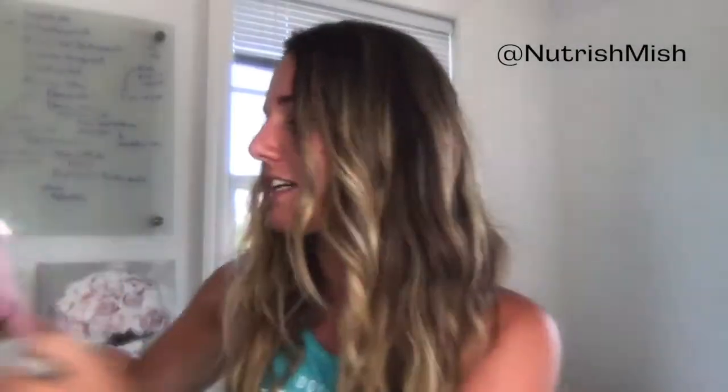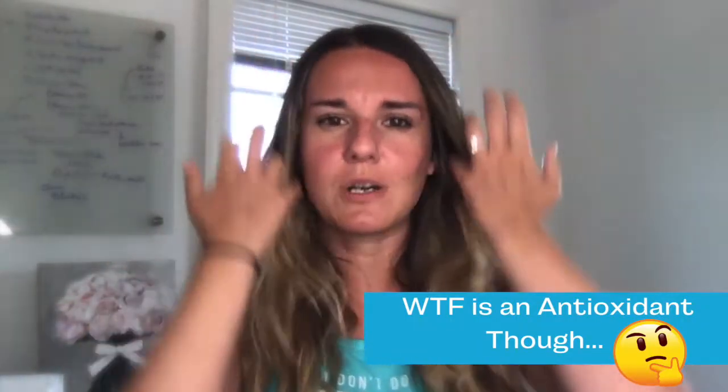The next two I'm going to group together. This is green tea. It's green tea from Starbucks, but still green tea. And these are blueberries. So green tea and blueberries, what do they have in common? They're both awesome and delicious, and I had both of them in my breakfast. But the real answer is that they are amazing when it comes to immune system support because they are what's called an antioxidant. I'm sure you've heard this word before, but you're like, well, what's an oxidant? Why am I against it?